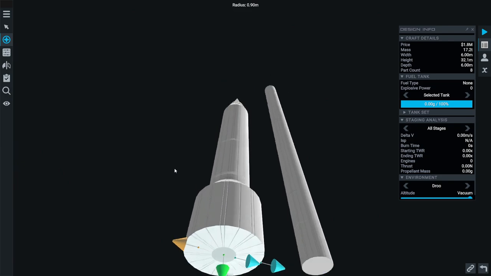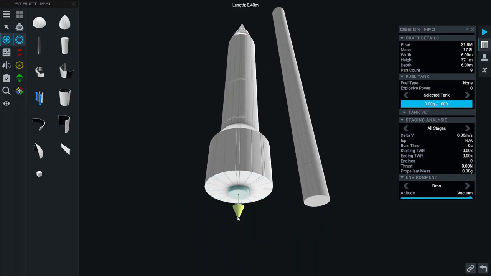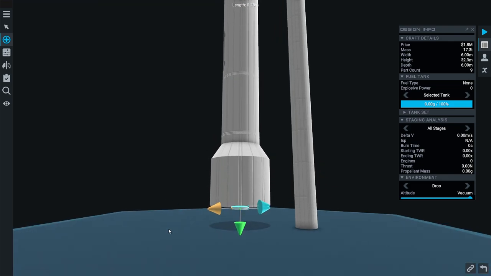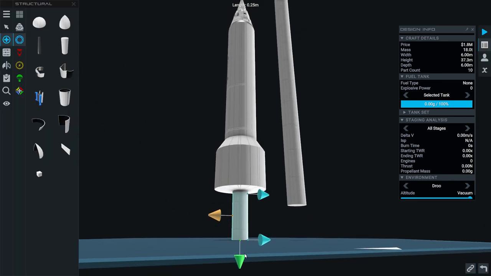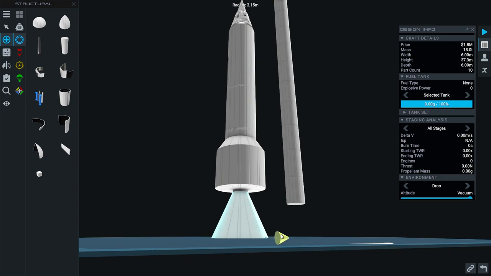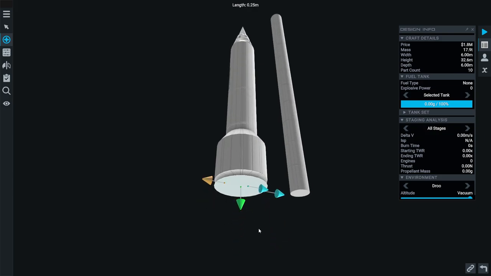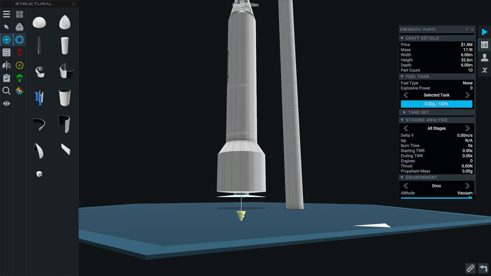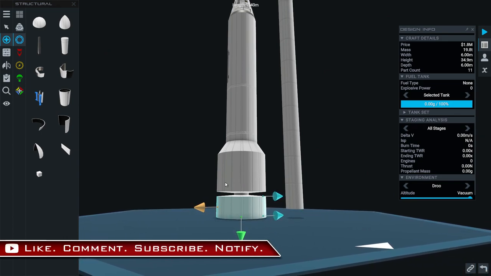This is stupid. This is really stupid. All I'm trying to do is just give it this little gap. And then again, that comes back out to 3 meters. Like that. Then we'll do this, and that is where the rocket is going to sit.